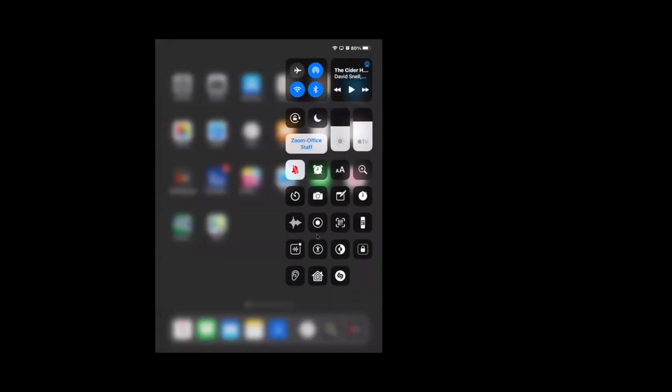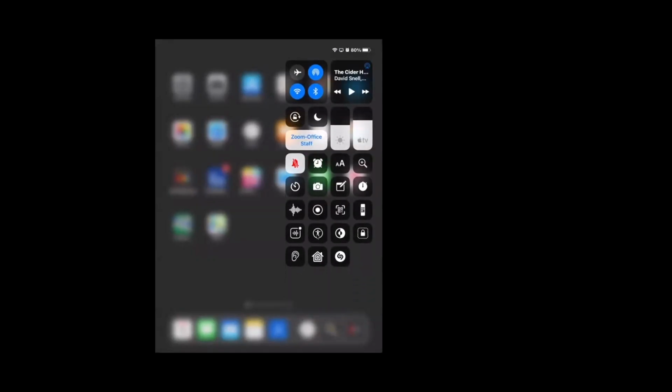Okay, go ahead and pull your control center back up, and a neat one that they have added is your Apple TV remote right here. I do have an Apple TV, but I've only actually used it once.